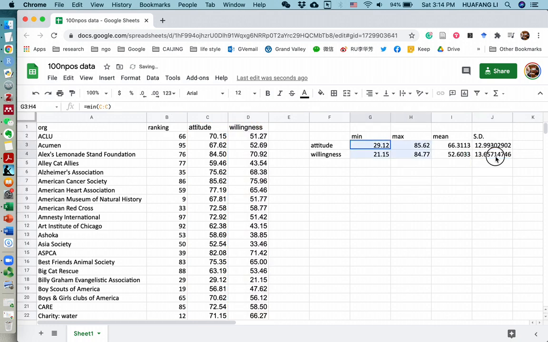Now you see some have 2 digits, some 4 digits, some have a lot. So let's make it constant, maybe use 2 decimal places. That will be the minimum, maximum, mean, and standard deviation of our 2 variables.